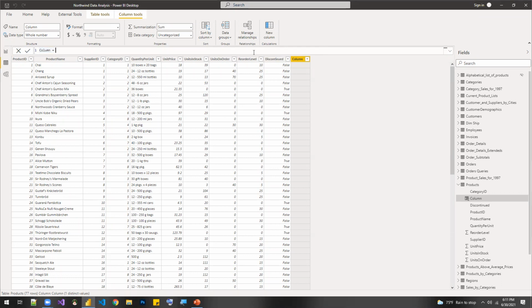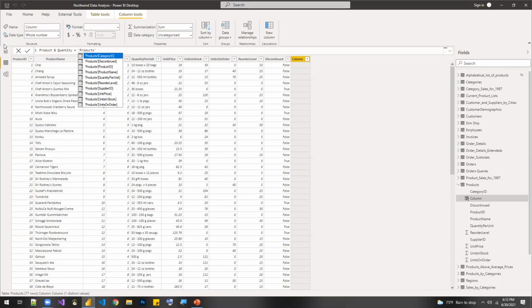Within the products table, we were trying to combine products and quantity per unit. Let me give the column name, because this is the syntax we have to follow. First we give the column name, and then we specify the column we want to include in this calculation.